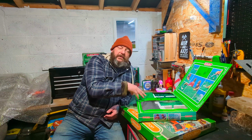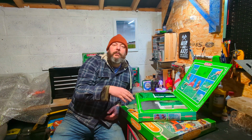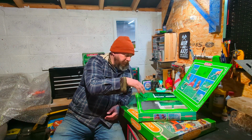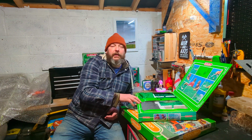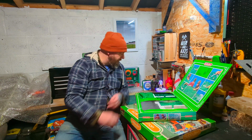So as those pieces come in, I'm going to populate these sets with them, and then gradually we're going to build it all up. I'll dig out a new Subbuteo scoreboard for the Mexico one. I'll dig out some of the replacement team cards for both of them. And then as I do that, I'll keep you updated and we can see what we end up with. All right? Anyway, there you go.